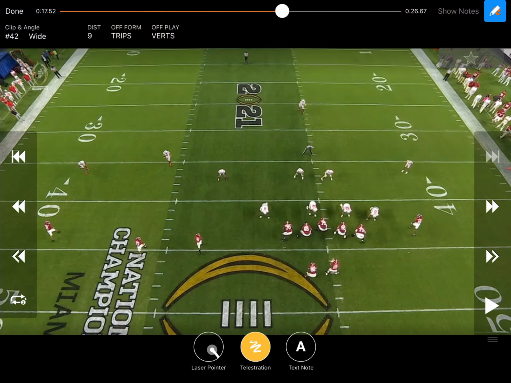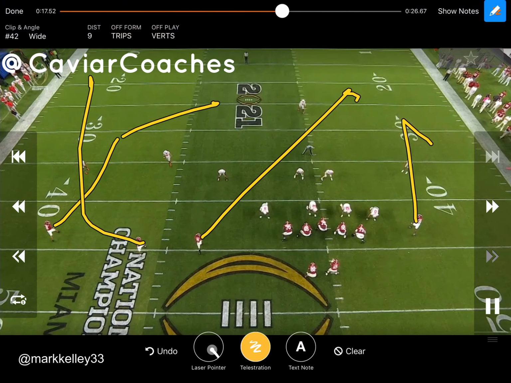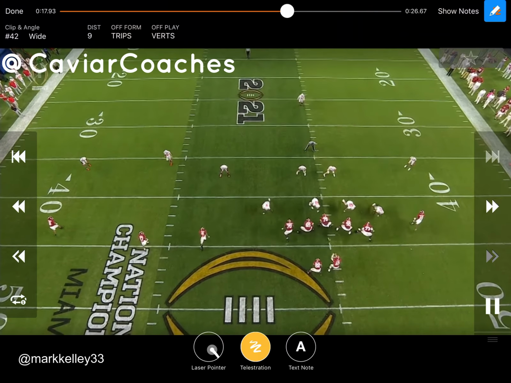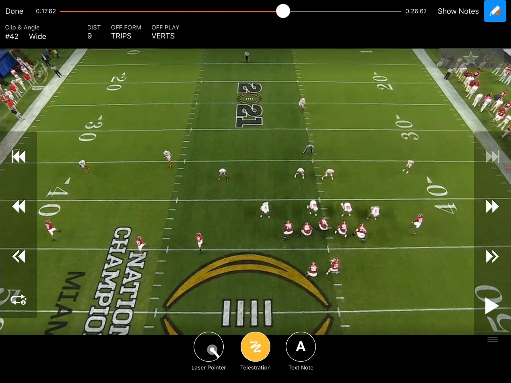This is a play right here that got a lot of publicity for just kind of the scheme of what Ohio State is running. They're running their cover 3 here, and they're running 4 verts. They actually run a vertical switch over here. This outside receiver is going to the seam. He's going to the outside third, but it's cover 3, guys. If you can get into a set where you can get cover 3, and for some reason they didn't check out of it, it's 10 personnel trips, so the box can get a little bit lighter.